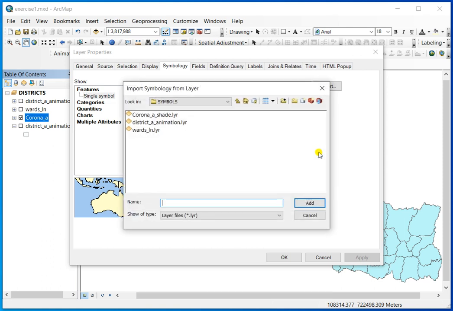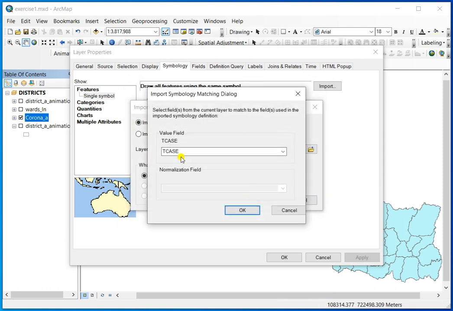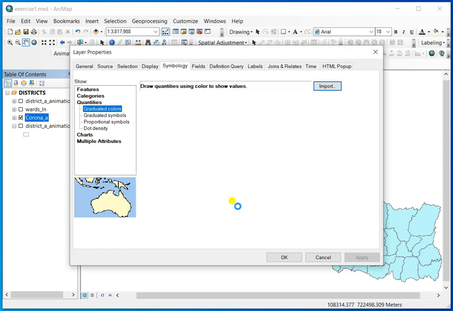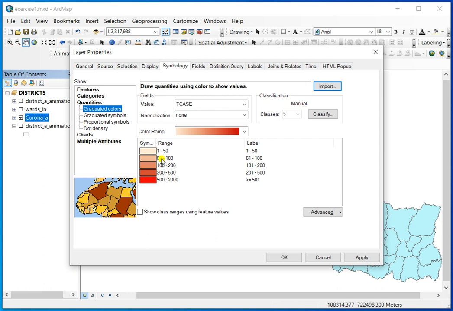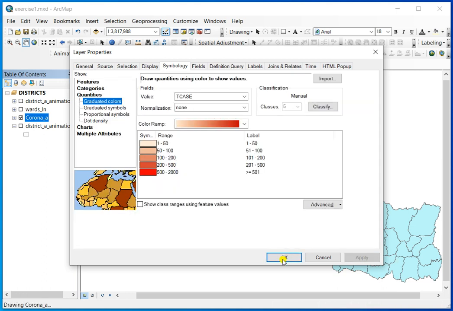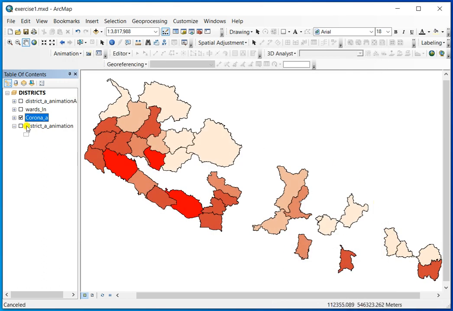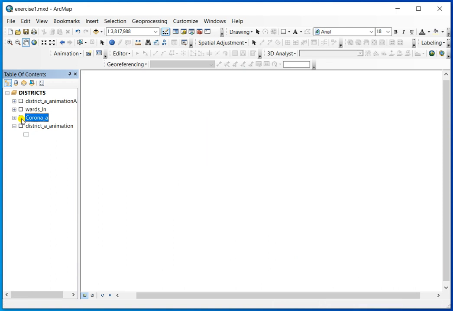I have done it. For Corona A you can choose the value field T-case, and you can choose the colors or color ramp as per your taste. In this particular case, we have categorized data into different ranges, and we apply this. So it looks just like this.